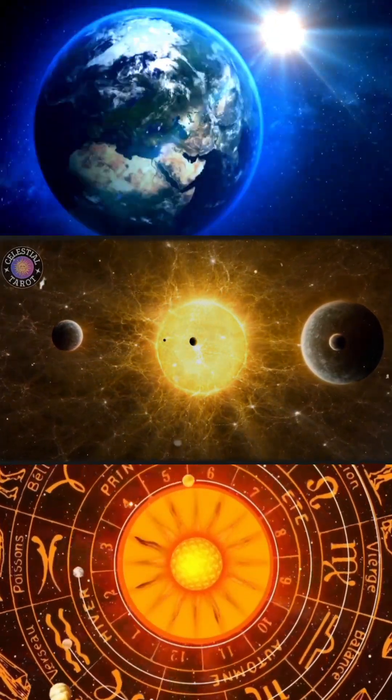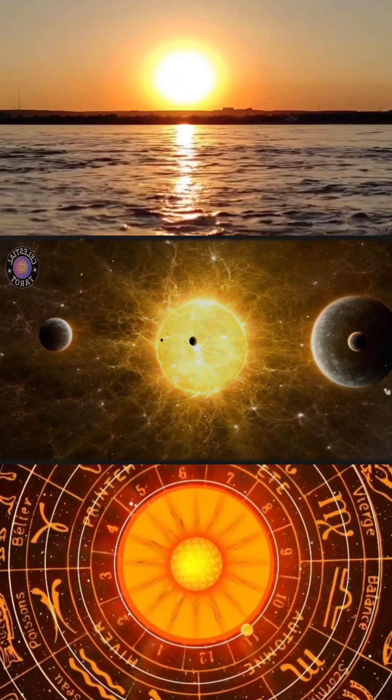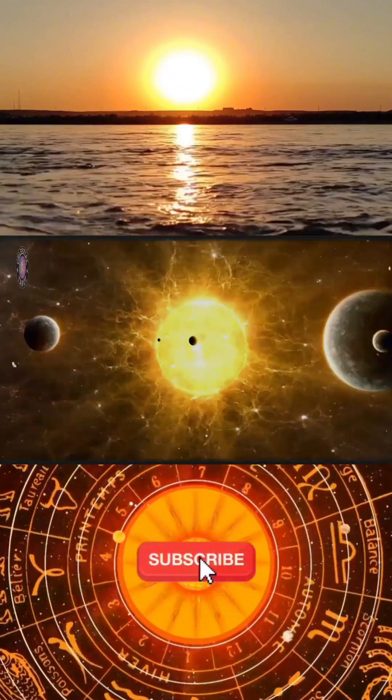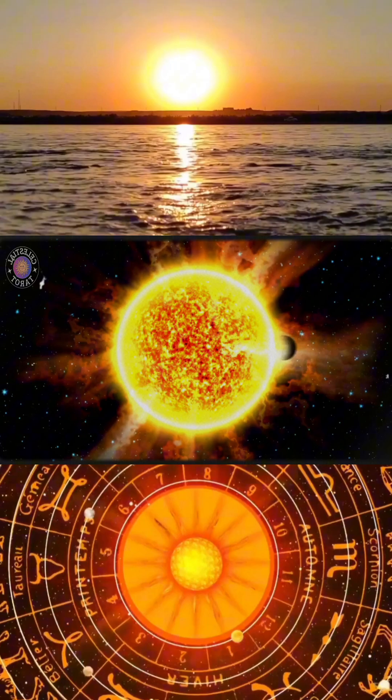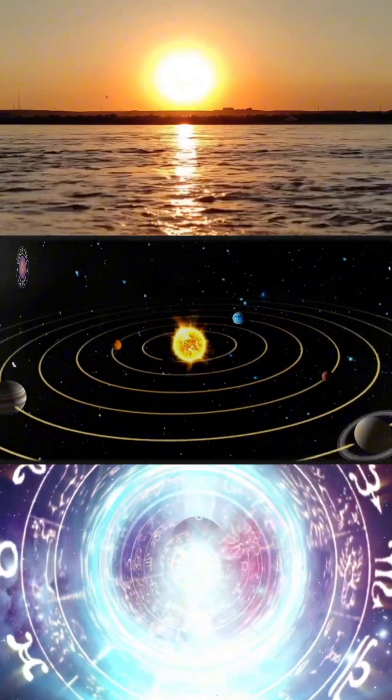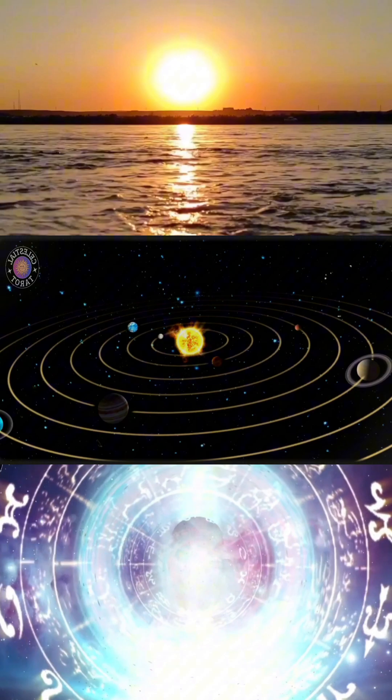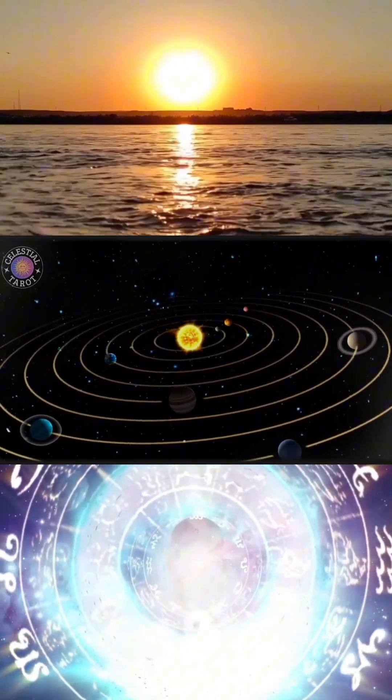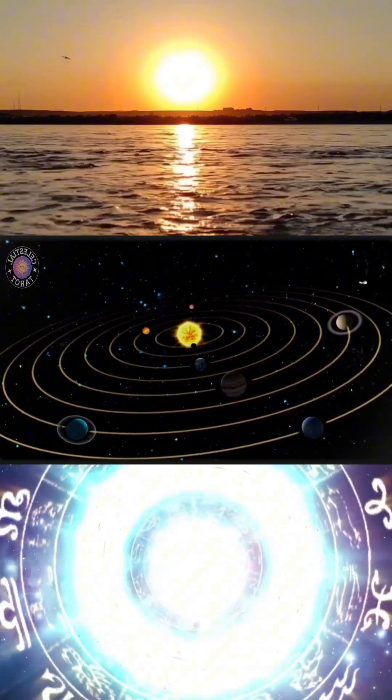As the Earth travels around the sun, the sun appears to pass in front of a path full of constellations. The linear path that the sun describes across the sky is called the ecliptic. The constellations on that path are collectively called the zodiac and extend a few degrees above and below this line.